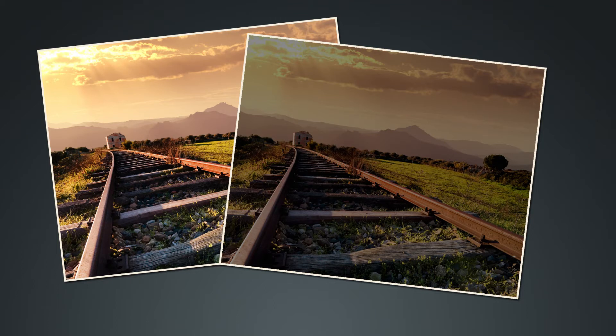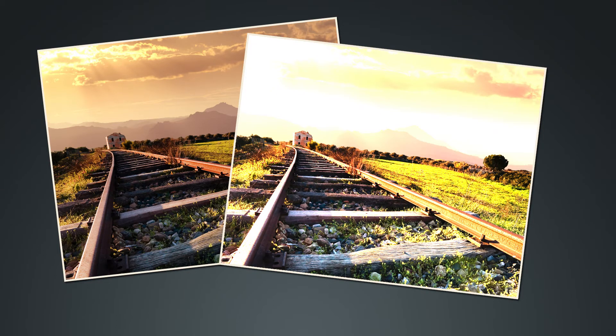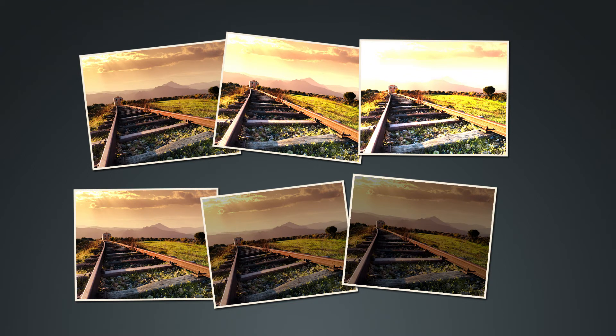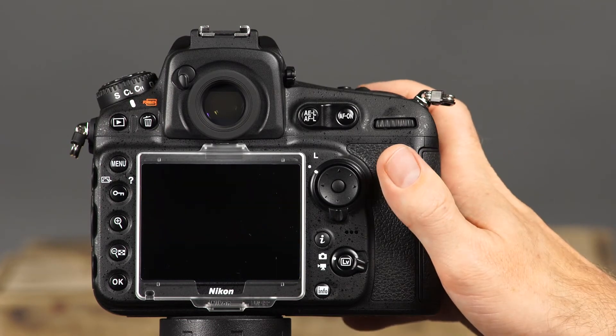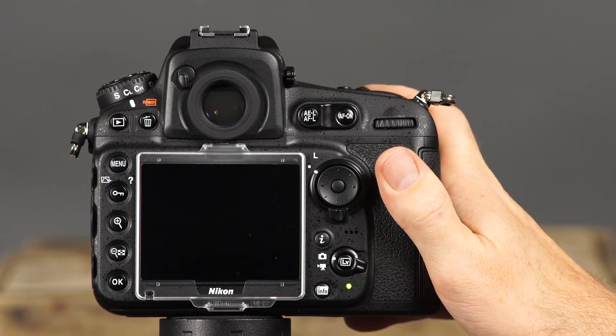The other frame options for bracketing are plus and minus 2 and 3. If minus 2 is selected, two shots will be bracketed — one standard exposure and one underexposed. If plus 2 is selected, two shots are taken — one standard and one overexposed. With the plus and minus 3 frames options, the first shot is standard, the next is slightly over or underexposed, and the third is more over or underexposed. Now, all we need to do is take pictures — press the shutter button halfway to focus and the rest of the way to take the picture. Since we're using a continuous release mode, hold the shutter button down to record the bracketed images.